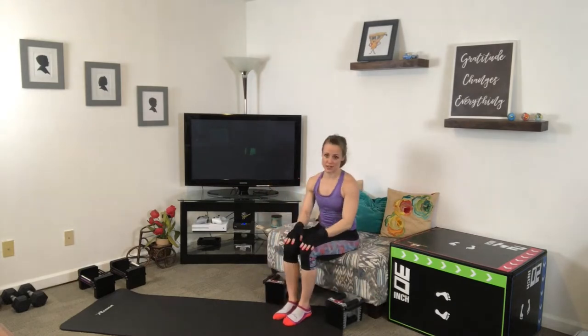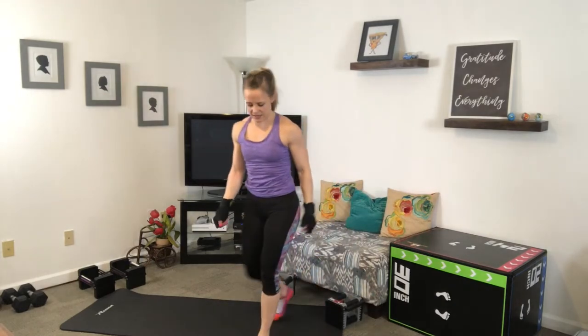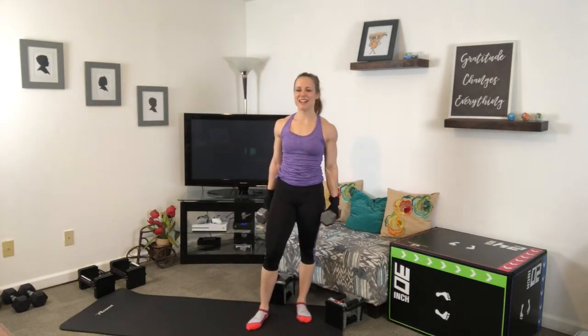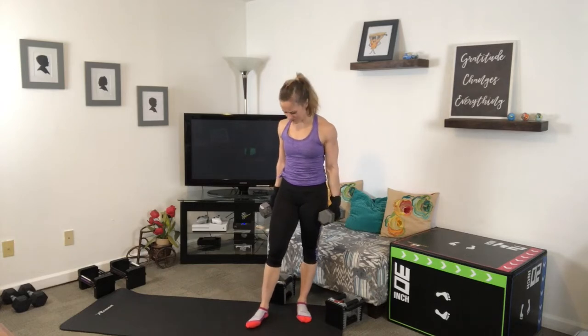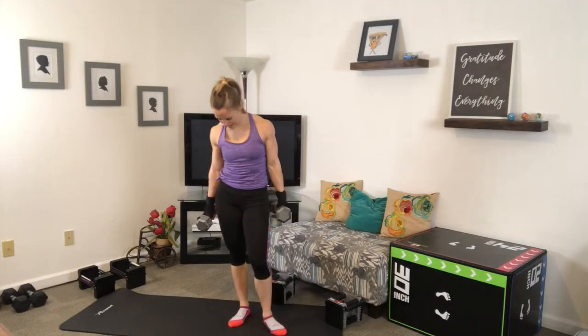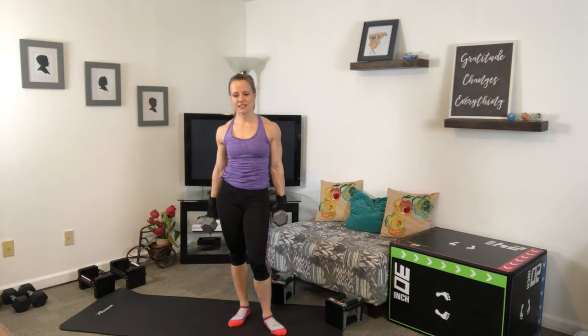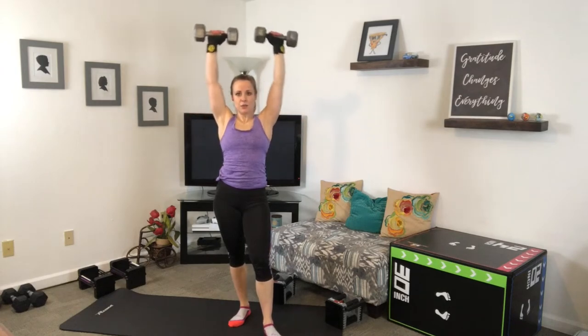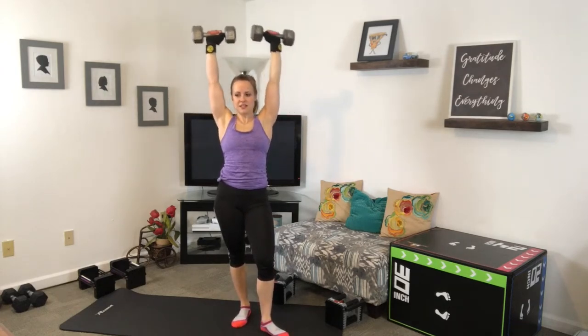All right, now we're taking our lighter weights, doing an immediate drop set with those shoulder presses. Good time. I did a wicked shoulder workout the other day, and I'm still feeling it. It's amazing. When you really work hard, you'll feel it. So we got a double arm shoulder press. I'm using 15s.